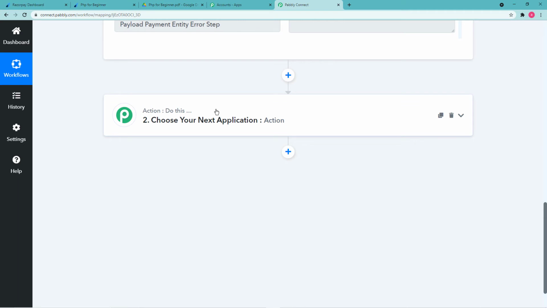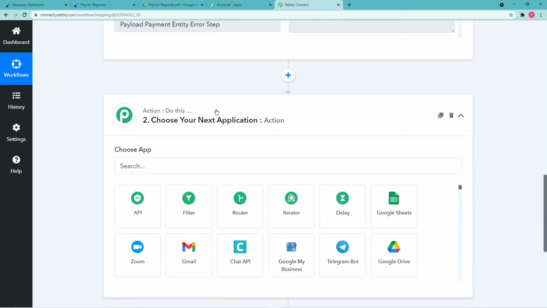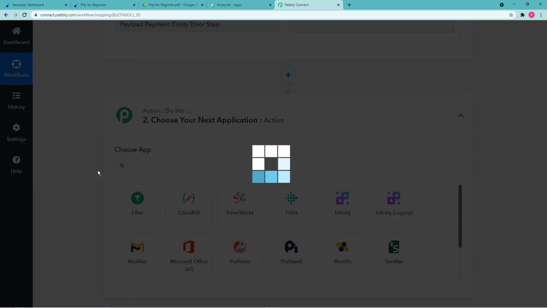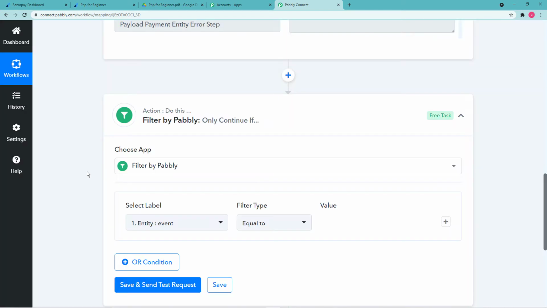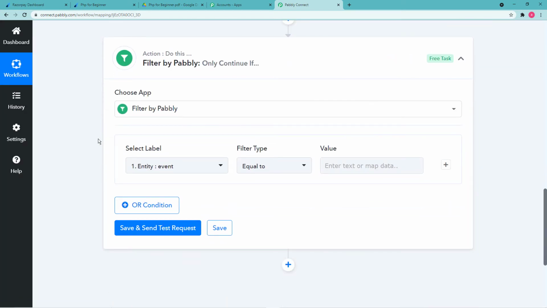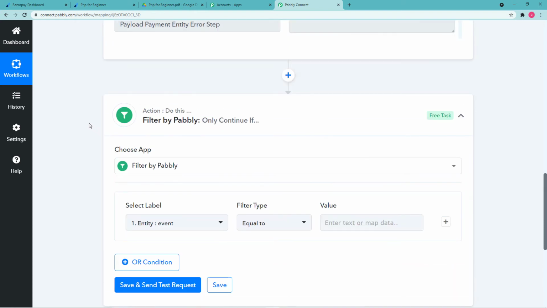Now we are going to click on this action button, and in the choose app you have to choose your application as Filter by Pabbly. Alright, so this is filter, and now you are wondering why we are applying this filter. We are applying this filter because we want to send a particular type of file when we receive a particular amount of payment.